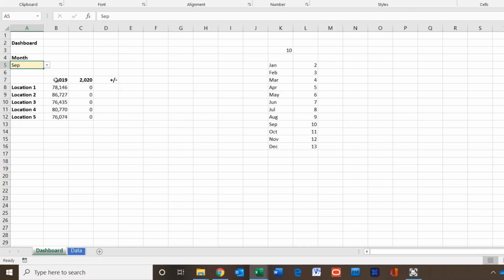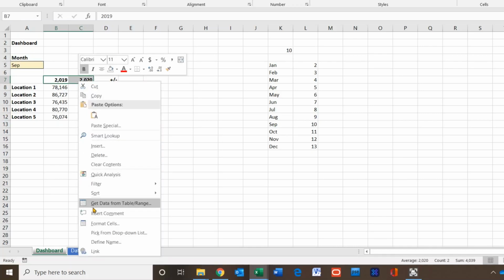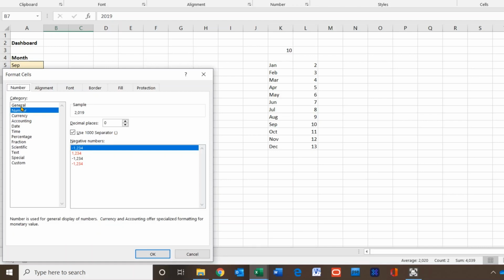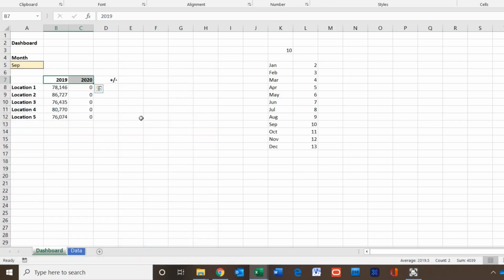One thing I want to update on my cell here though is the way that this has been formatted. I'm going to change it to general so the year is proper. There we go. The last thing I need to do to complete my spreadsheet is create a formula here and say this minus this will give me my difference.